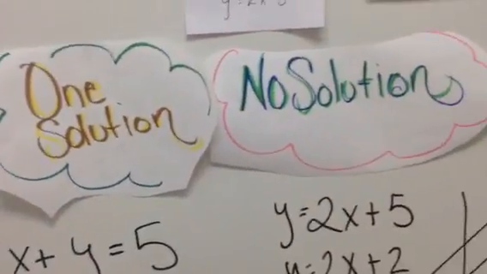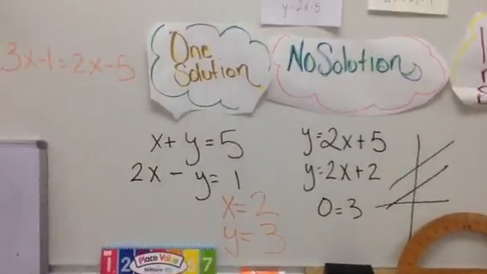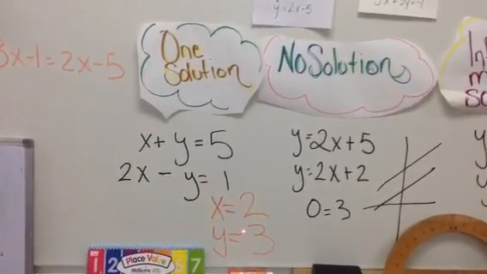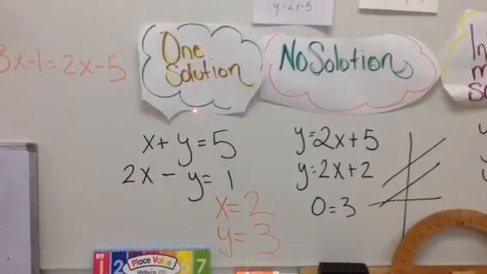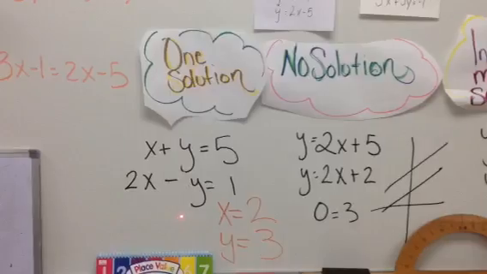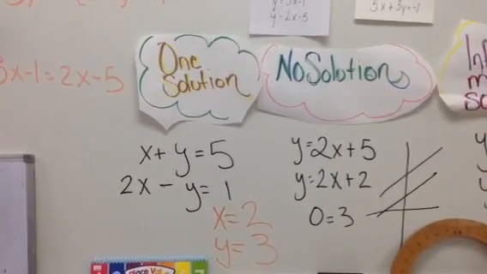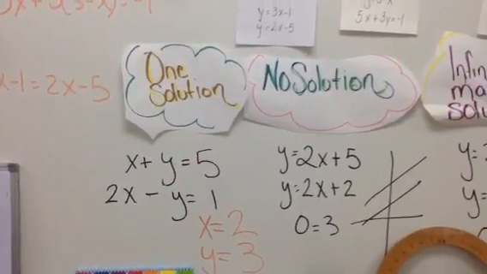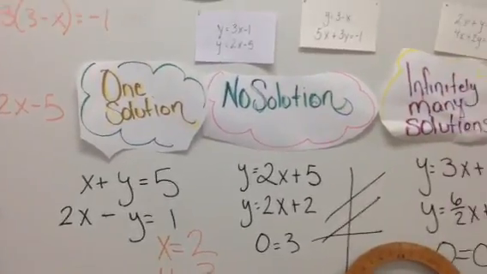After we learned how to solve the problems, we learned about 3 ways to represent our solutions. One solution is when you have an x and y variable at the end after solving your system. In this case, I used elimination to eliminate the y's, and I found that the solution was 2, 3. Let's see if you get the same answer when you solve this system. If you get one solution, you have a variable and a number.